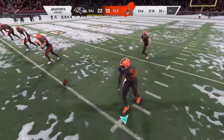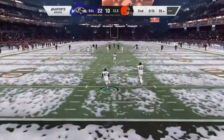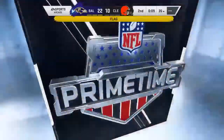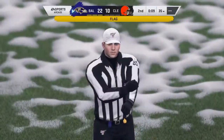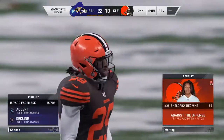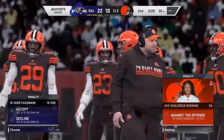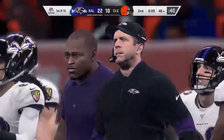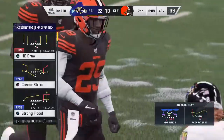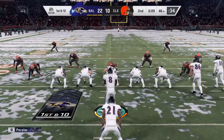After the made field goal, Seibert back out there to kick it away. This is fielded a couple yards deep, and a very good return, but a penalty marker is down. Personal foul. I'm not sure what this is going to be. Defense. So they will accept the penalty and move forward. Automatic first down. Excellent field position after the face mask penalty. 1st and 10 out near midfield.